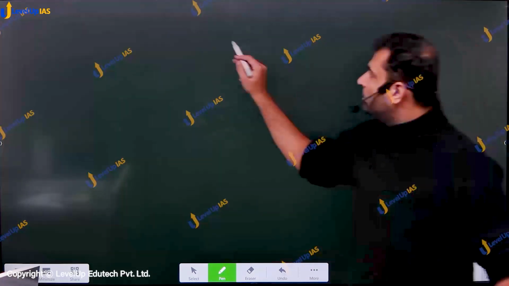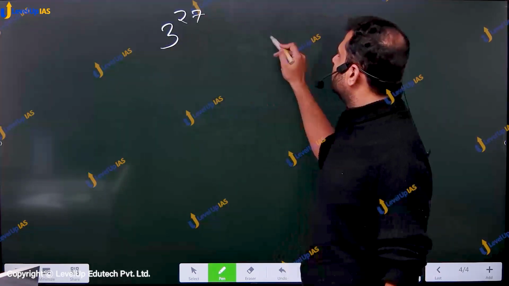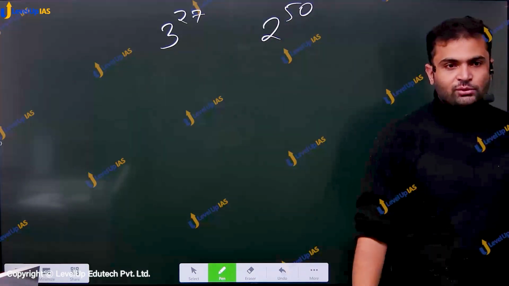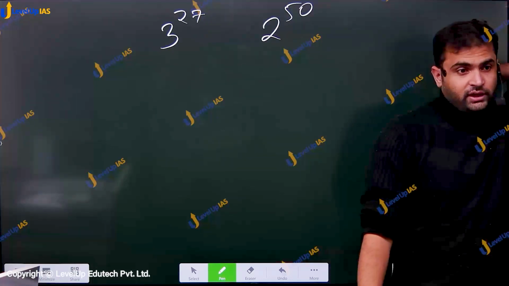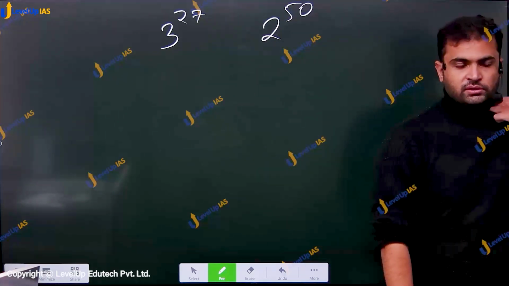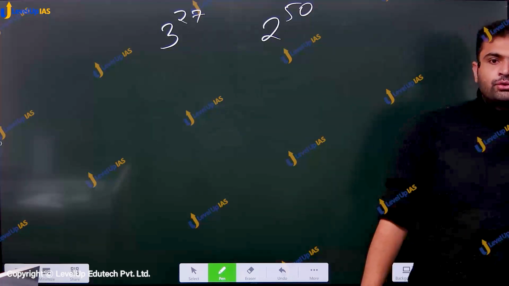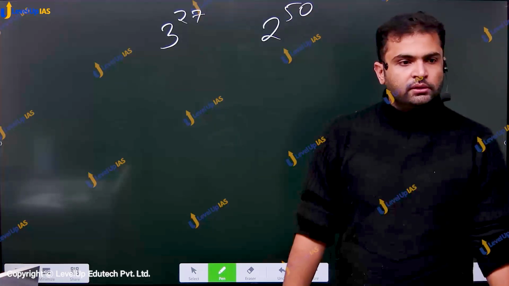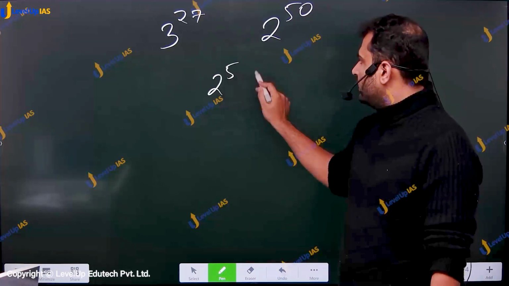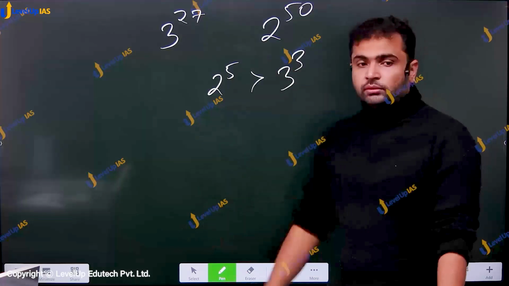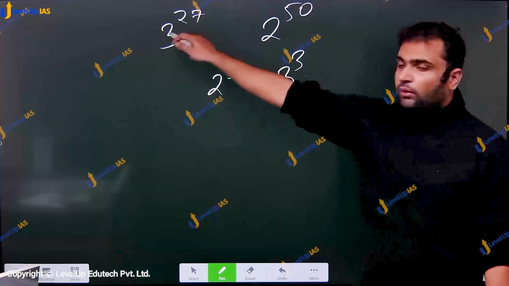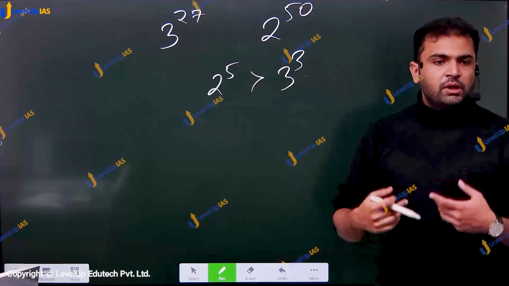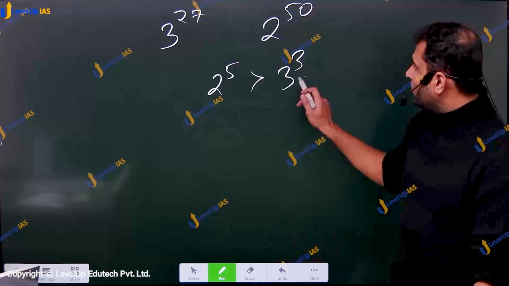Now let us take a number which definitely should be bigger. 2 raised to 50 has to be bigger than 2 raised to 3 raised to 27. Right? Now there is substantial difference between the powers. So this should be bigger. So how do I go about it? I take a power of 2 which I know is bigger than a power of 3. 2 raised to 5 is bigger than 3 cube. Now from this I want to go to the smaller of the two. Smaller, as I am thinking, that is my perception that that number should be smaller. So I want to go from here to here.